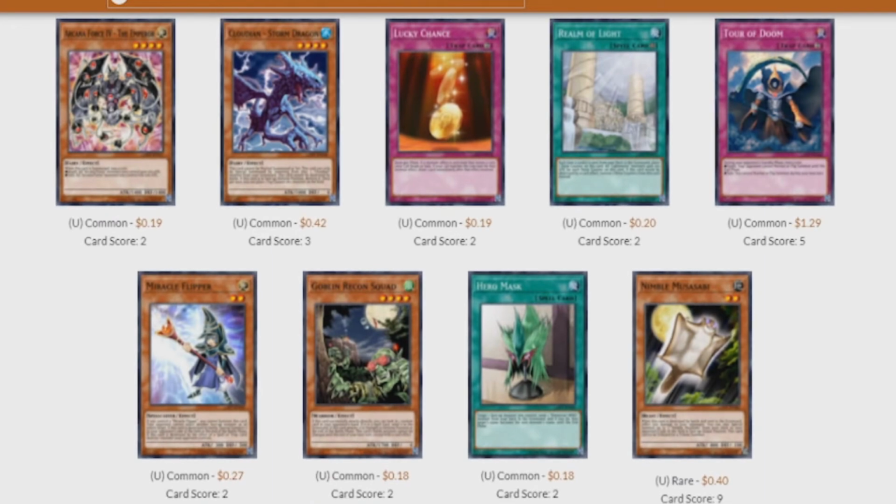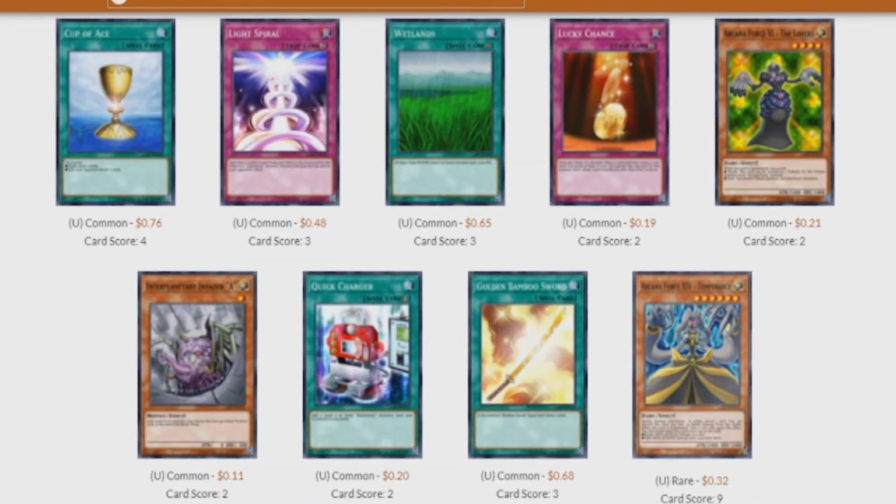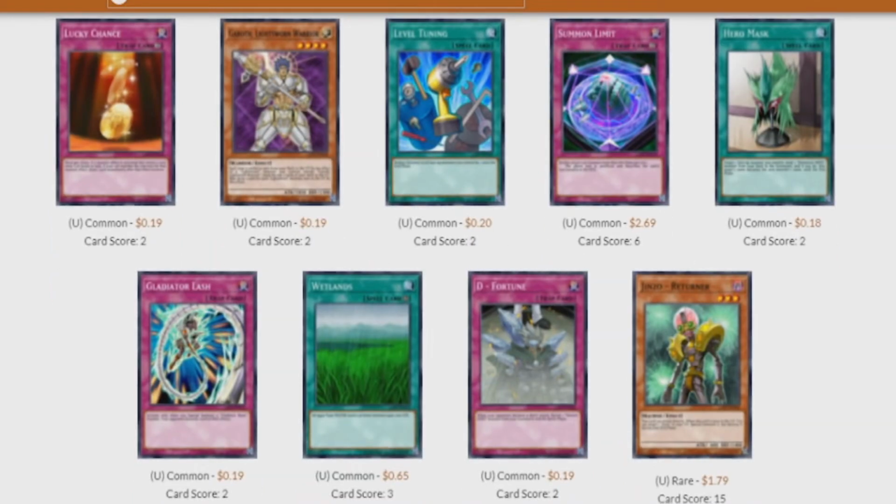Alright. Jokes aside, the Light Sworn archetype is really, really good. I, once again, like with the Gladiator Beasts, was very tempted to open the archetype package for Light Sworn rather than actually opening a box of Light of Destruction. But there are a few generic cards in this set that, once again, I couldn't pass up on.